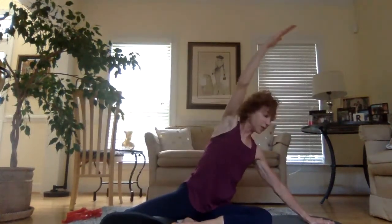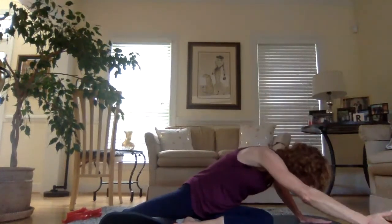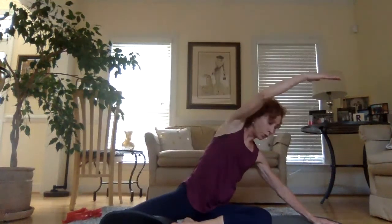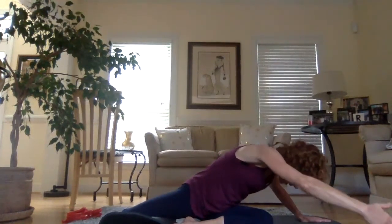Now on this next one, I'd like you to hold here, rotate the spine, and bring that arm forward, but be light on your other hand. Then come back, organize your body in those two-wall concept that we talked about in the beginning of our class. Let's repeat that. We're in a side bend. We rotate, engage abdominals, and reach, light hand. Rotate back, and come up to the center.